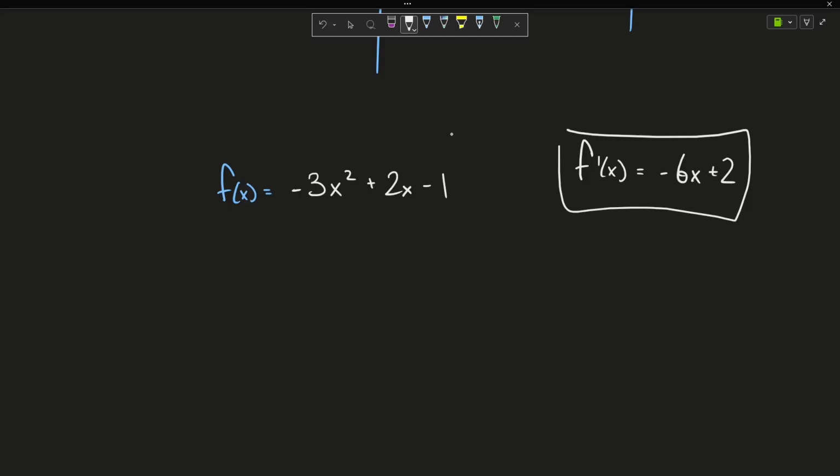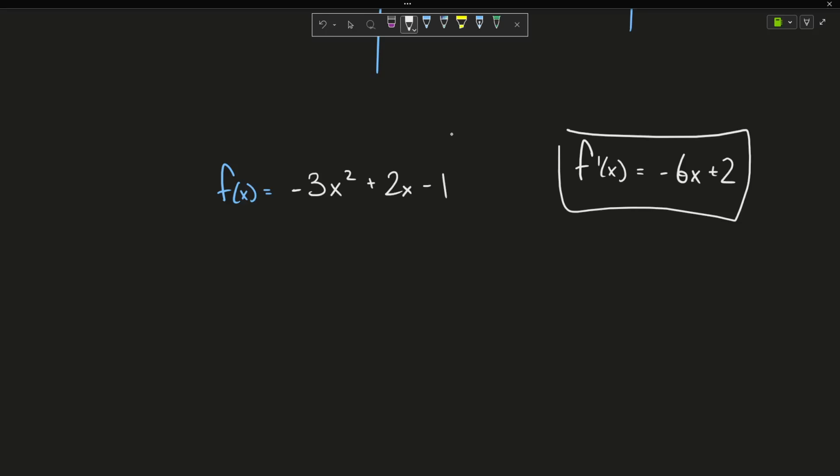Because the purpose of this class is not, can you do calculus? It's not like calculus is an essential life skill. It's more like, can you digest and understand a more complex process? Can you do problems with these complex processes and be flexible with applying them? So that's why we're doing these topics. So you can use this to check your answer, because we know our answer should be negative 6x plus 2. Just look back and make sure our answer is negative 6x plus 2.